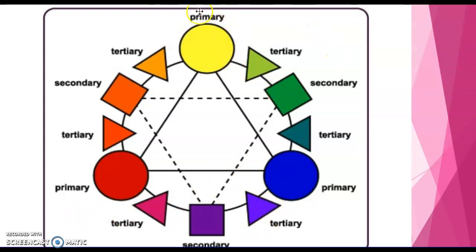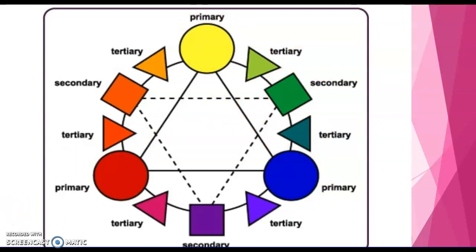Let's focus on yellow and blue again. If you mix them in equal parts, you're going to get a green in the middle. If all of a sudden you add more yellow to the substance, you're going to get more of a yellowy green. If you add more blue, from here you'll get more of a bluey green. So there's a range of spectrum that can exist, and that's where those tertiary colors come in. What you have to understand here is that when you mix two colors together, you're going to get a secondary color.